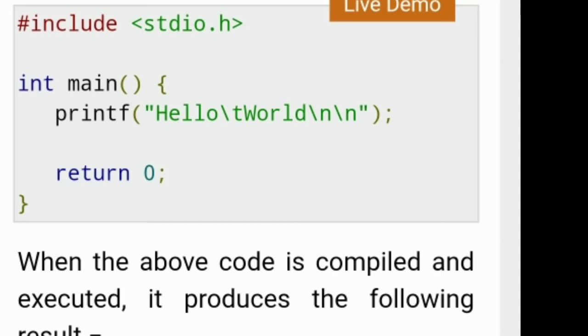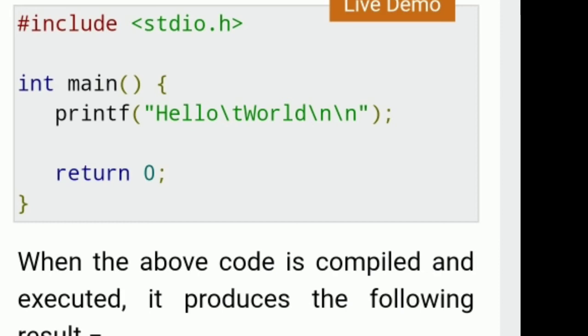Constants are treated just like regular variables, except that their values cannot be modified after their definitions.